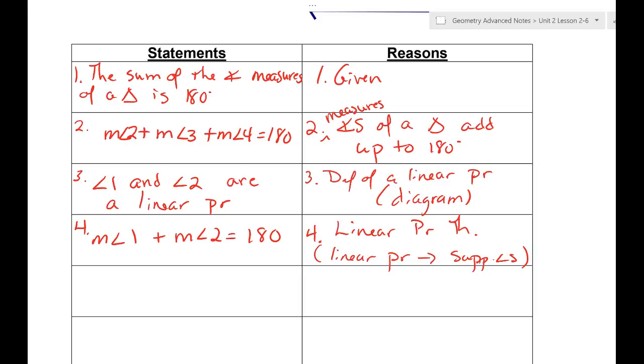Substitution. Guys, if they're both equal to 180, can I use that as substitution? So could I say this? The measure of angle 1 plus the measure of angle 2 is equal to the measure of angle 2 plus, I'm going to go a little bit over, plus the measure of angle 3 plus the measure of angle 4. I know I went into the other line, sorry. Is that true? Yeah, and that's just the substitution property. I can't spell substitution all of a sudden.